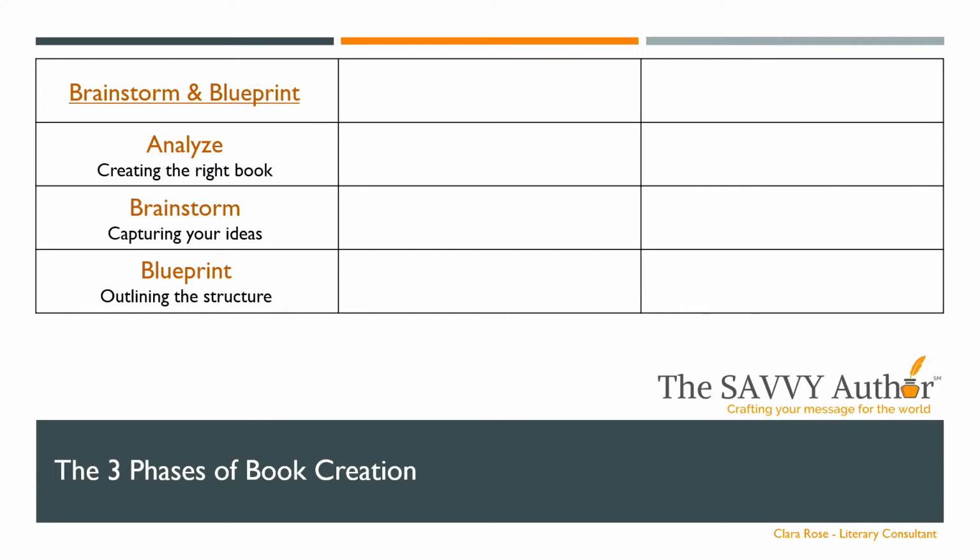So this is where we analyze the book concept, because you truly want to be creating the right book, the right tool. If you follow me at all, you've heard me say this before, a book is just a tool. So we want to create the right tool from the get-go. So that absolutely starts with analyzing your book idea, looking into the world out there of books and seeing who else has a book that has a similar topic or the same topic, and how are they positioning themselves? How are you going to be different? How are you going to stand out?